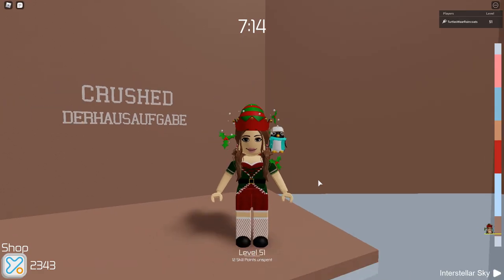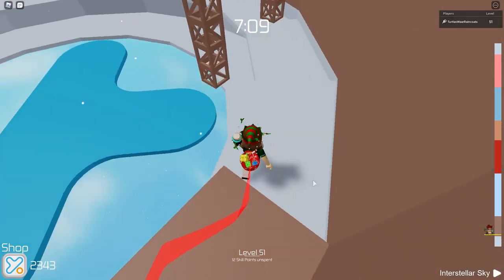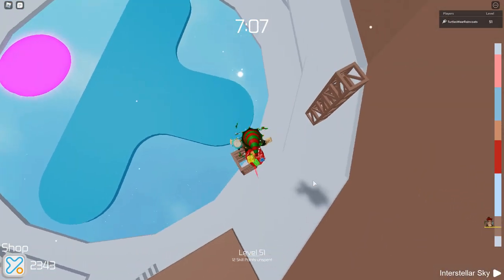But yeah, let's see if we can find some more. All right, guys, here we go. This is another new stage. This one is called Crushed. This one's kind of brownish.